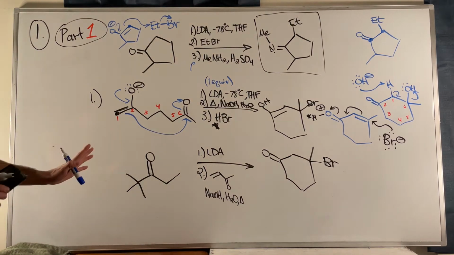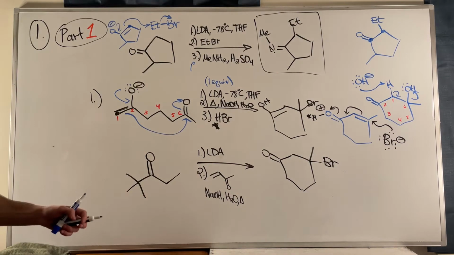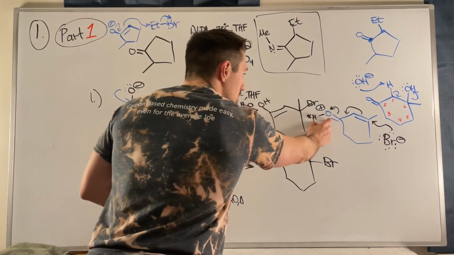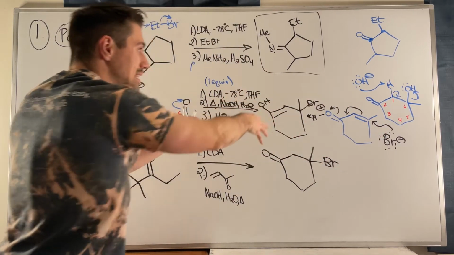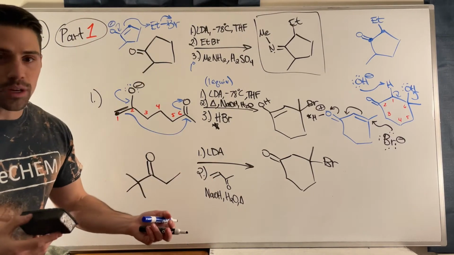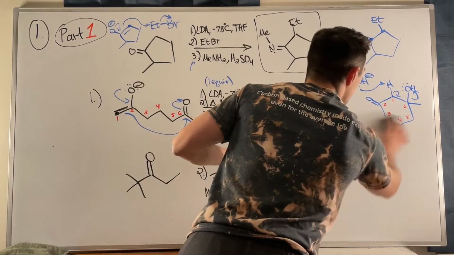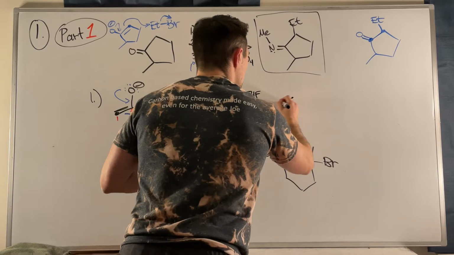You can stop the video if you want to, because I'm going to erase it and make room because we have quite a bit of a problem coming right here. Okay? So again, that ending part, this picks up H+, you attack, make an enol at the end, it flips back to its ketone form, very similar to how you do a regular 1,4 addition, right? With like a cuprate or something like that, or even a Michael addition for that matter with an enolate. So let me bring this back.